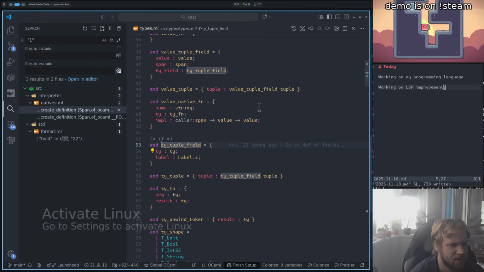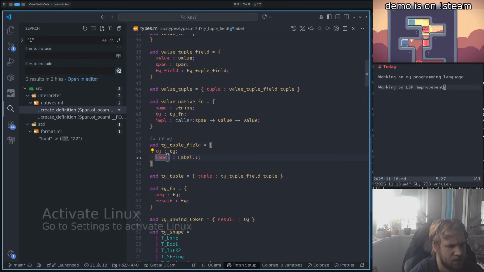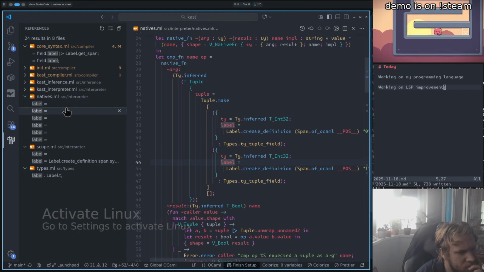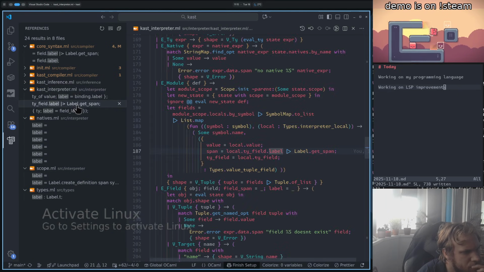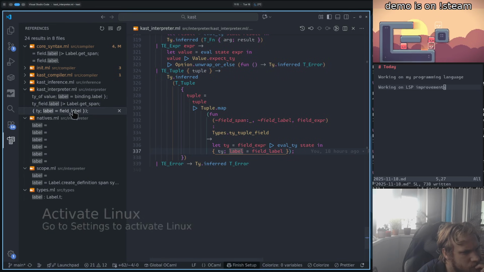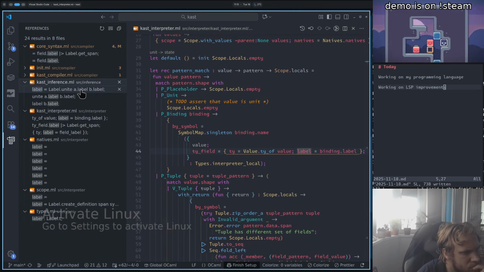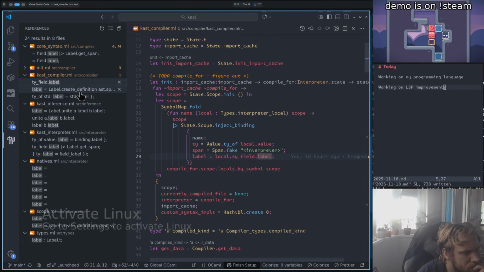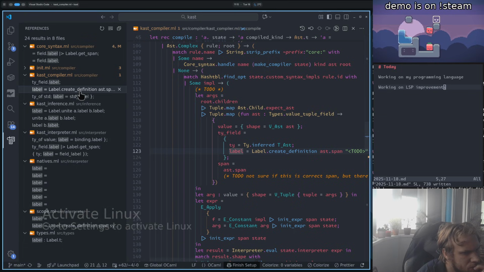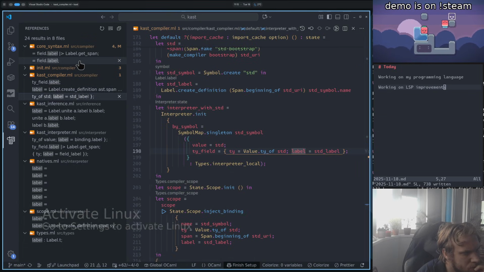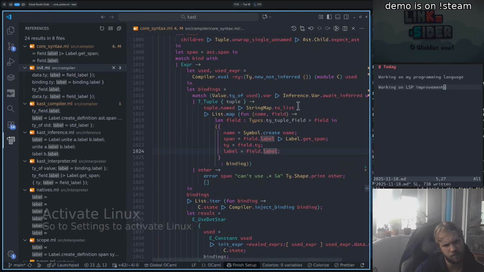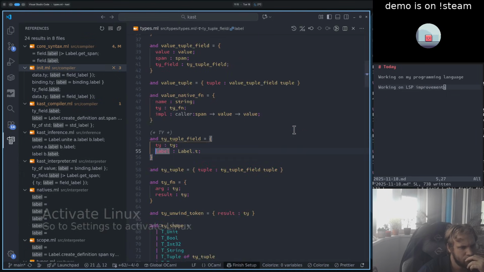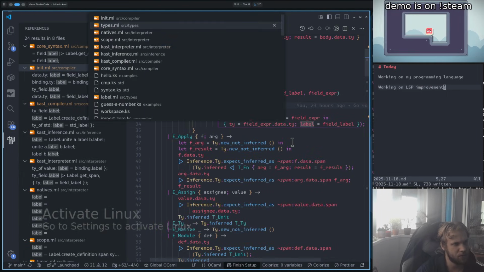Type tuple field label. This does not make a lot of sense yet.